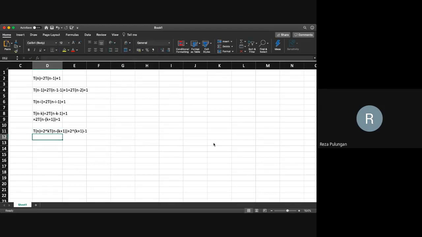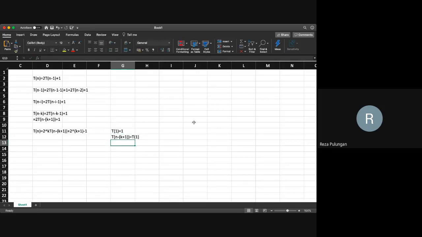Okay? Now, what do we do? Well, we don't know anything. The only thing that we know is the boundary condition. What is the boundary condition? The boundary condition is T1 is equal to 1. So because this is the only thing that I know, I will replace this one by this one. So Tn minus k plus 1 here, I will set this equal to T1.